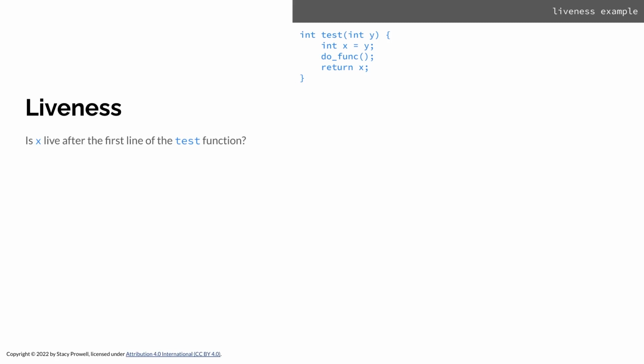Is that true? What does dofunc do? What if dofunc just exits the program? It could do that, right? It just calls exit. In which case, I never read X. Or maybe dofunc never terminates. So either it immediately terminates the whole program, or maybe it never returns. I call dofunc and sometimes it never comes back. It maybe just doesn't halt. So in which case, is X live?